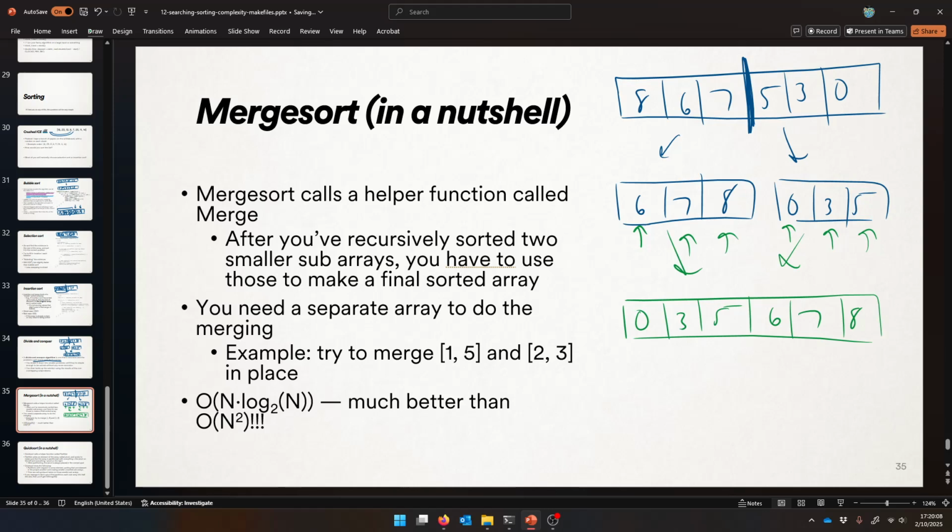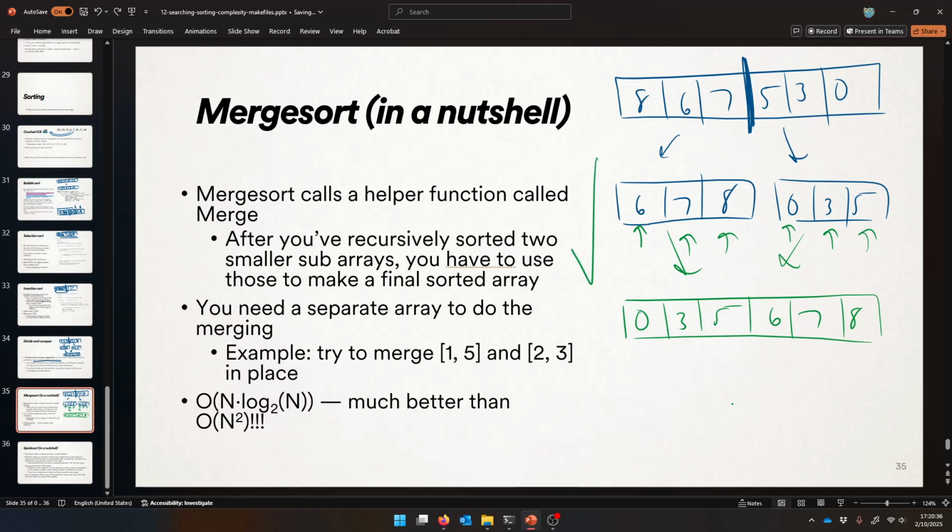And so the running time, I guess first of all, you do need a separate array. This place where you're merging back to cannot be the same vector. Just try to merge these two in place, and you'll see the problem. But you do need some extra memory to do merge sort, but you do get more speed out of the deal. Instead of n squared, it's n log n. You've replaced an n with a log base 2 of n. And the reason you can do that replacing is because it's cutting it in half.